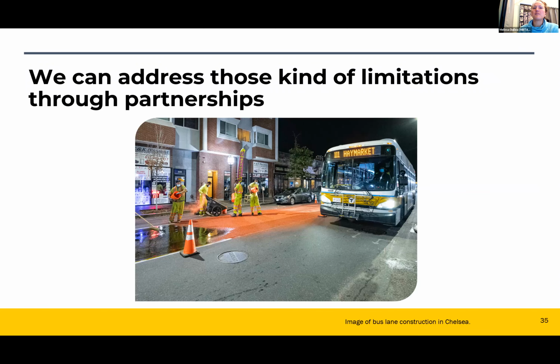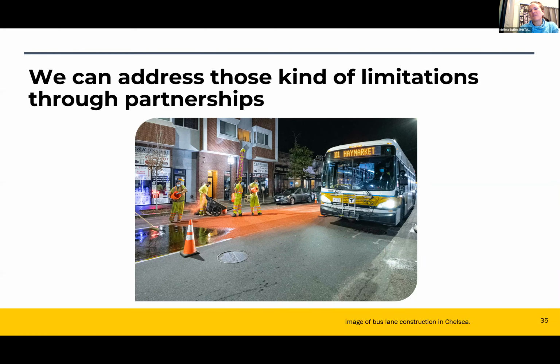What we want to do is address many of these limitations through partnerships with our municipalities. So for example, instead of spending more money so that we can sit in congestion, this is showing an example in Chelsea of one of the bus priority lanes that they recently installed. If we can allow the buses to move freely past the congestion, that can help us maintain high quality service and get back some of the lost time that's accrued over many years of worsening congestion.